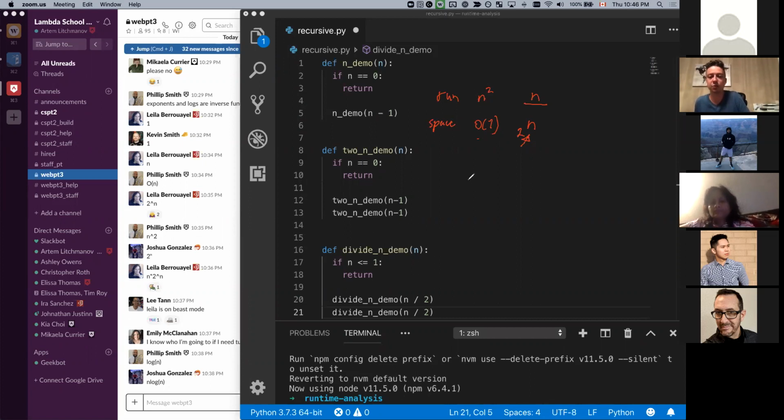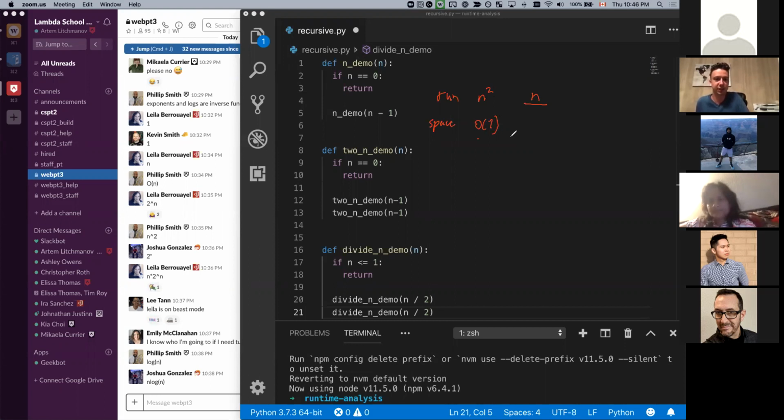If you ever find anything that is obviously strictly better, if it's n squared and you can do it in n and you can still do it in O of 1 space, obviously that's not even a question. But that's where you want to sometimes prioritize space.